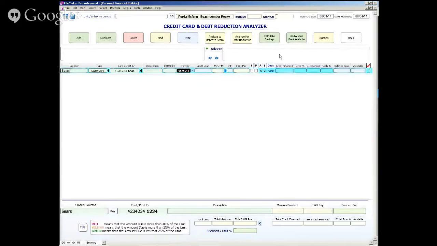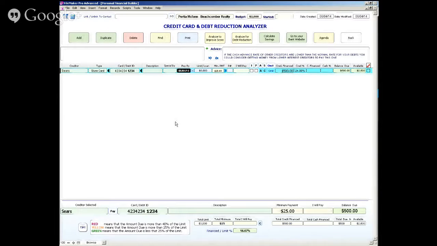Now, another thing that can happen, I'm going to put the limit. Let's say that I have $3,000, and right now I made a purchase of 500, and the percentage is 24%. I have no idea what it is in real life, I'm just making up numbers. We have here a very special feature. This is a normal thing, and when we receive our statement, we're going to have obviously the minimum payment here. So we're going to put 25. We're going to have here the budget. Remember the budget that we have from before. So let's say that our budget is 2,000 for this month. This can be changed every time. And then how much you will pay.